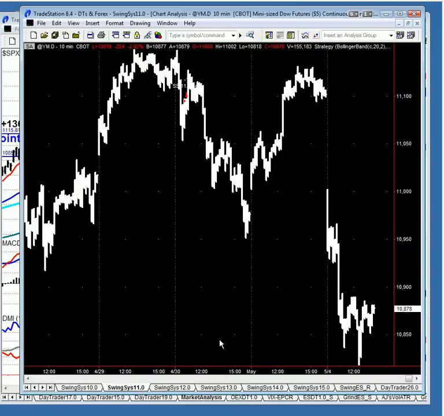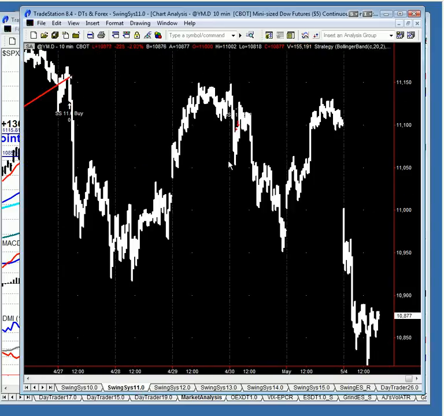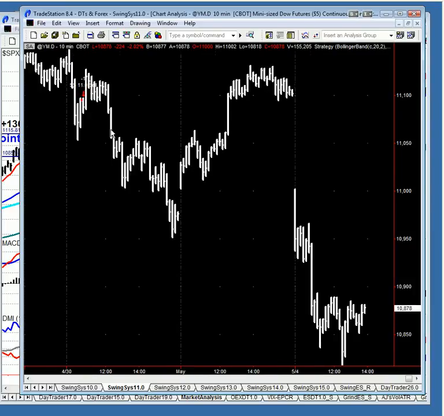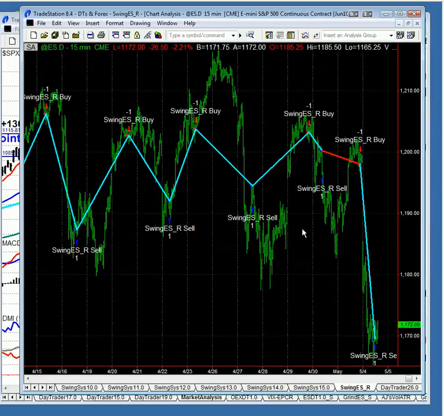This is actually short as well. There we go. Can't really see it. Short signal right there, around 11,100. So a nice $1,300. 13. Oh, I take that back. Oh, it's only a few hundred. I was going to say, so nevertheless, we've actually tweaked our Swing ESR.